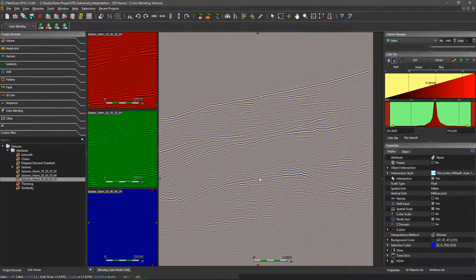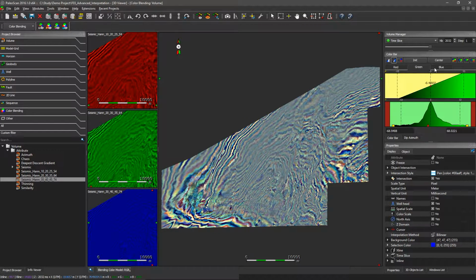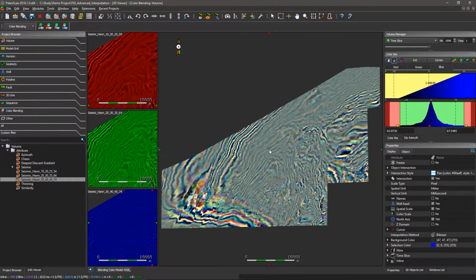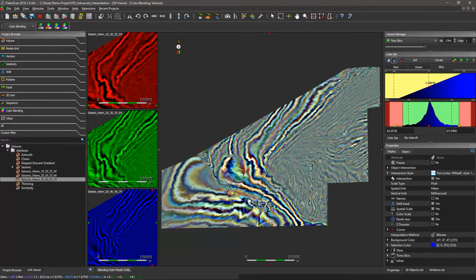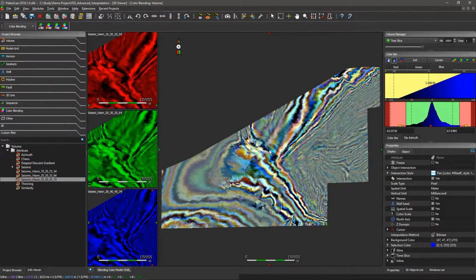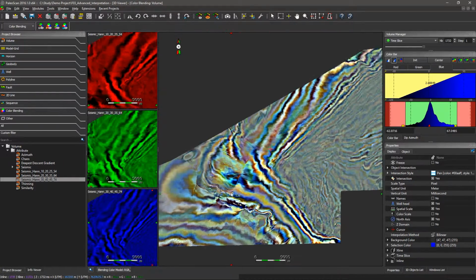Just click on the main volume and switch to the time slice orientation. I can customize my color bar exactly like before with the real-time attribute for each channel. And then I can navigate into the time slice with my color blending. As you can see, we have some slump on this part, just here.